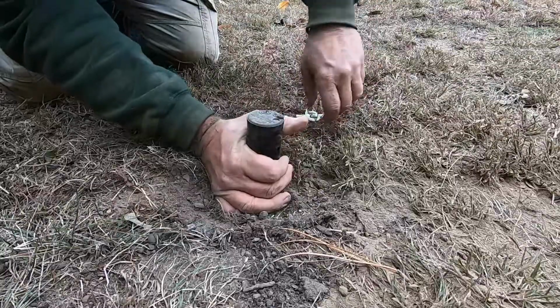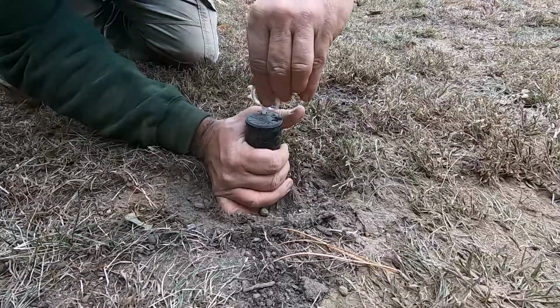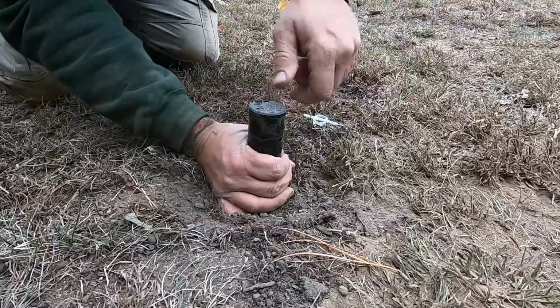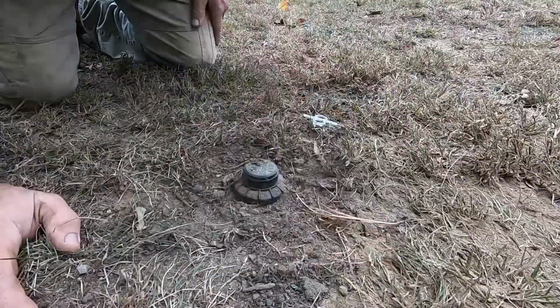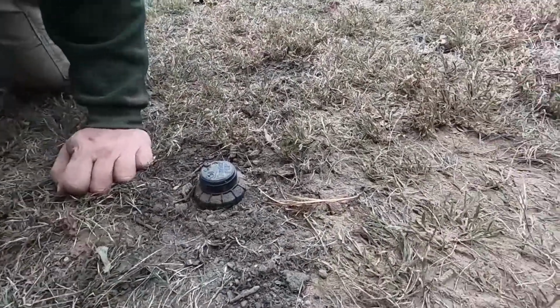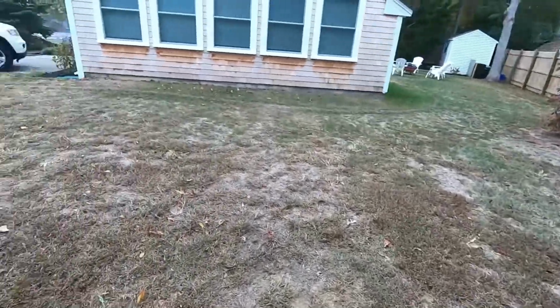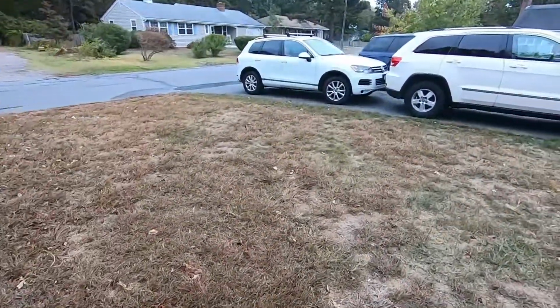That's still a little too much. Do it again, take a little more out. Try it again. Okay, that's pretty good right there. So that's a good initial startup spot, because you don't want them to shoot in the complete wrong direction when we start it up. So we're going to go ahead and fire this zone up for the first time, and then we can make fine adjustments that we need to on these heads and all their swings.